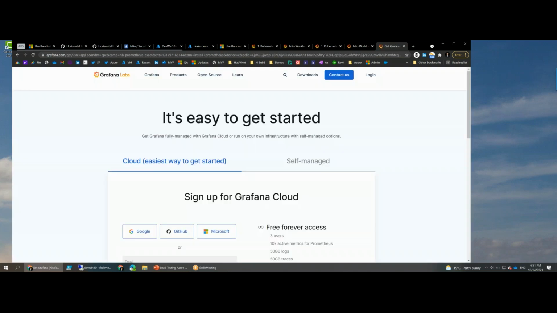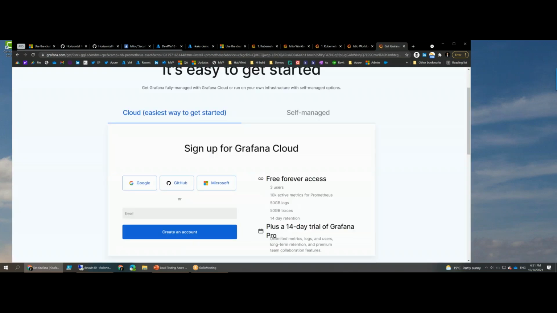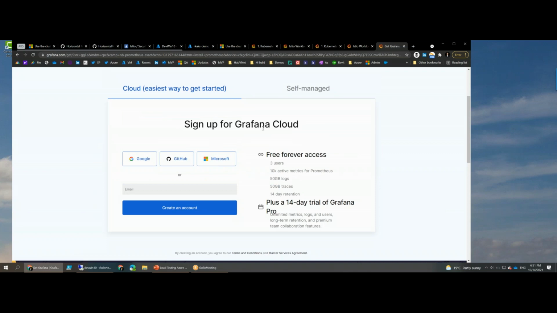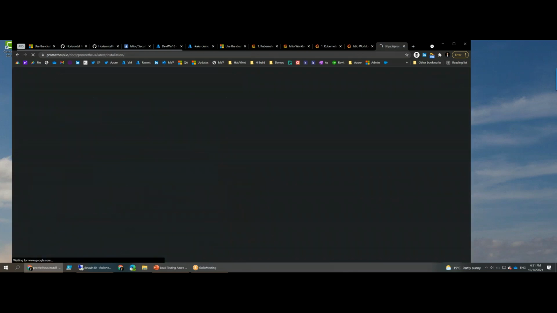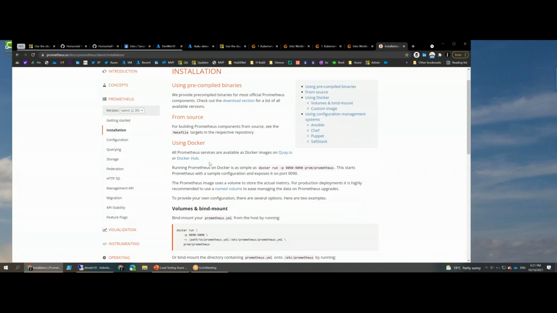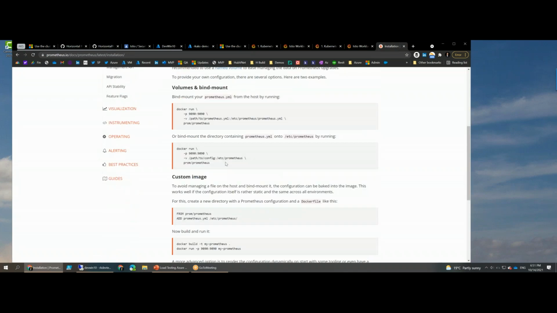And you know, you just basically follow this. Sign off forever. Okay, that's good. You just follow these instructions, and there's no code really.